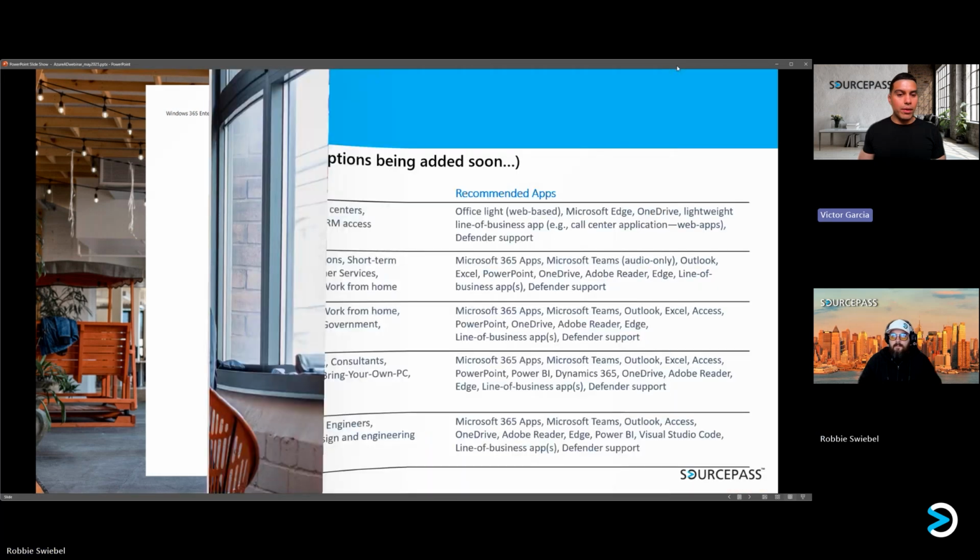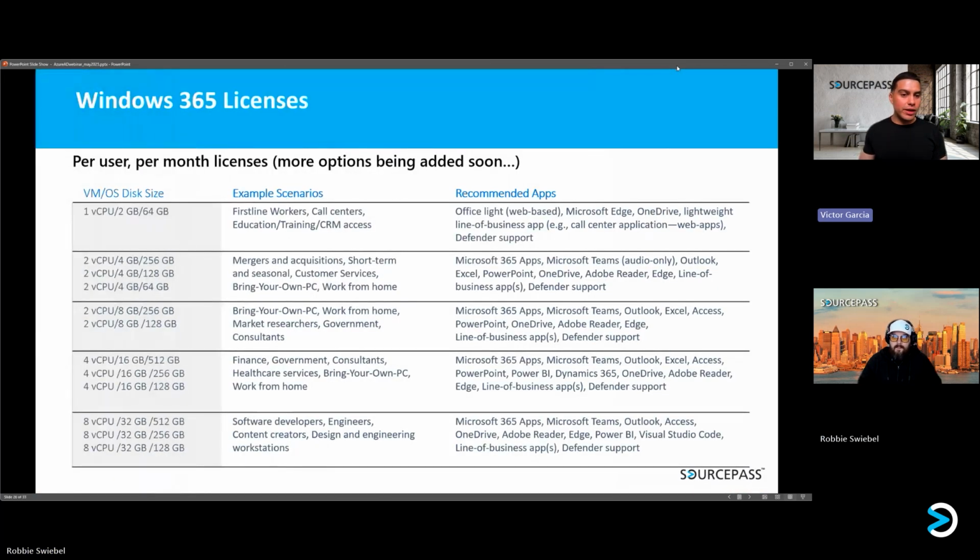Yep. And the premium is for more power users. You could see it shows there's more resources allocated for that cloud PC when you get it provisioned. And this is a good chart that can give you a good basis of what you think you're going to need to support your users going forward. Once you start opening up the big Microsoft suite to it and using more and more, you're going to need a bigger, beefier machine on the back end. I think you were saying earlier, engineers and content creators are going to want a bigger, beefier experience. Otherwise, we're just going to hear, hey, my machine's slow, my machine's slow.